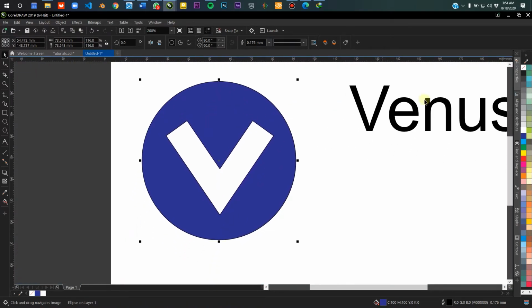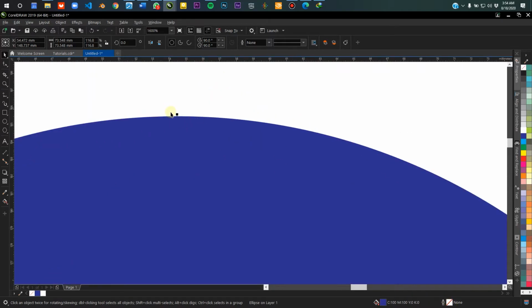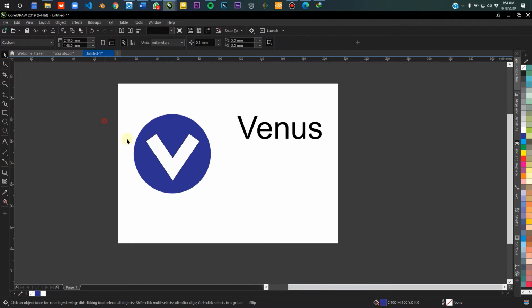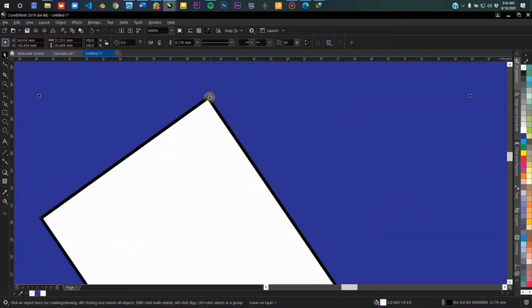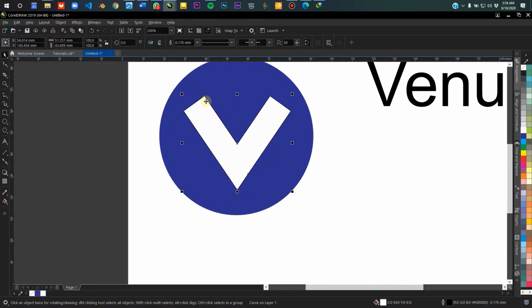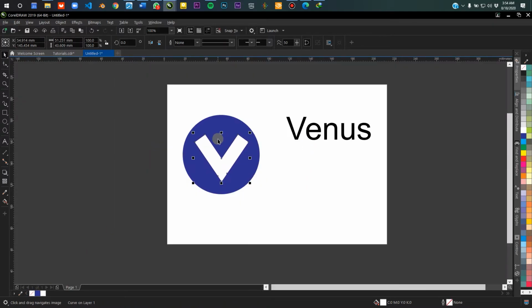To do that, I right click on no outline, no fill color. So I right click on it, and you can see our outline is gone. Zoom in a little, the outline is gone. We'll do the same thing to our new shape here. You can see it has a black outline, so just take the outline out by right clicking on this. So that's good.